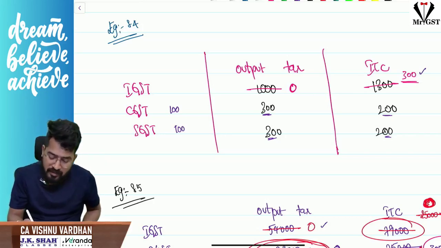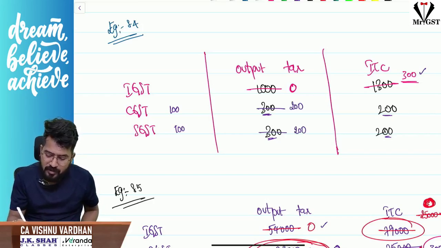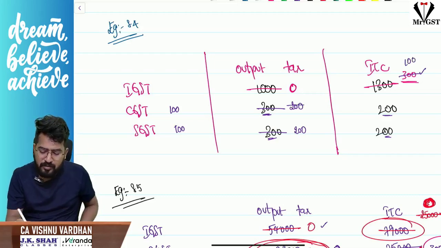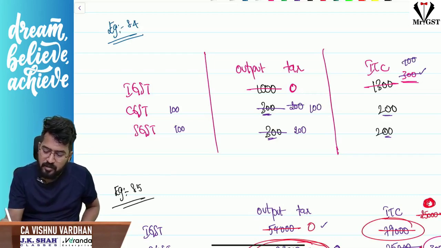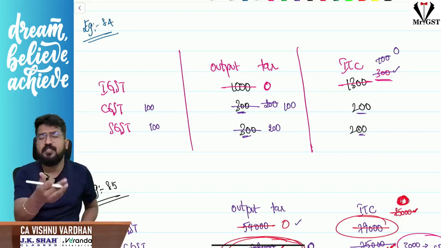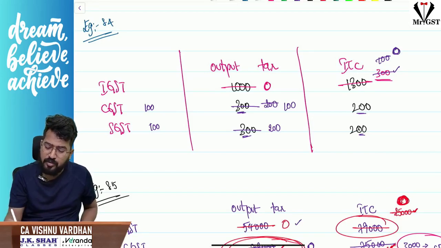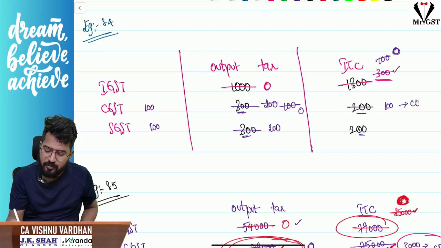So I felt like this fellow needs 100, this fellow needs 100, so for both of them we are helping 100. So still I will be having 100 rupees. Now this full 100 rupees you help to CGST or you help to SGST, it doesn't change the answer. So I made first in queue CGST standing, I paid to him. So IGST ITC became 0. Now I can go with CGST, CGST 100 rupees carry forward, SGST both became 0.